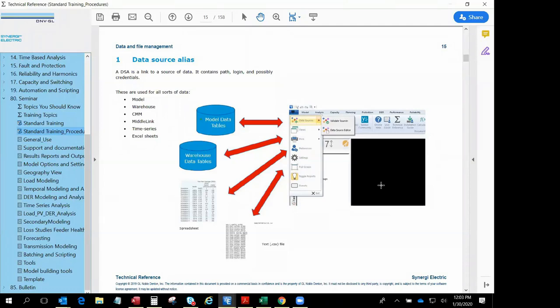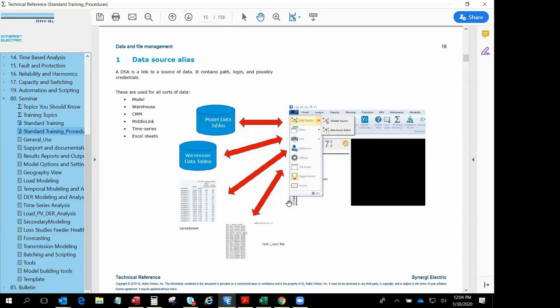So Synergi has been a file-based application for a number of years, and moved into the database format as databases became more common on a personal level as well as enterprise level. Now we have clients using everything from middle link or comma separated files to Access databases to a number of different enterprise databases, SQL Server, Oracle, etc. Most of what I'll be talking about is consistent throughout the different file formats. If it's not, I'll go ahead and point those out for you as we move along our discussion.